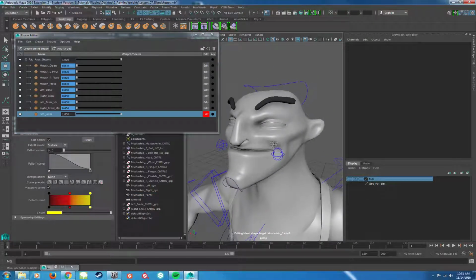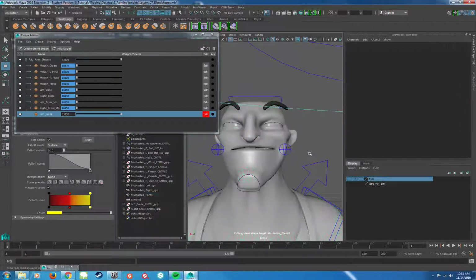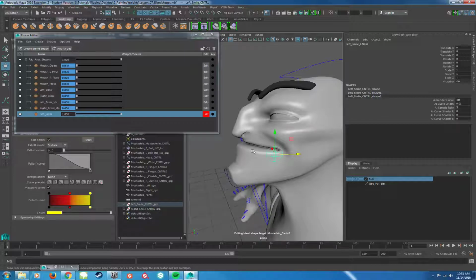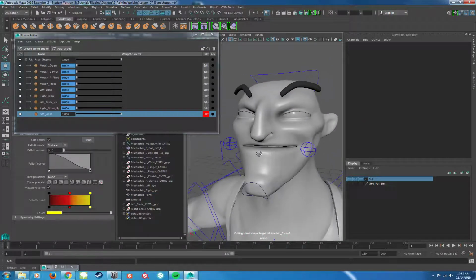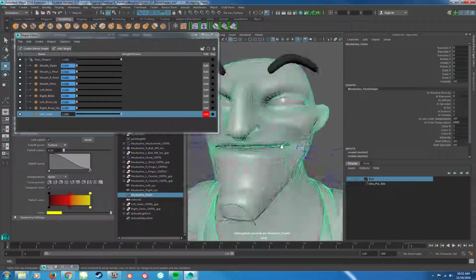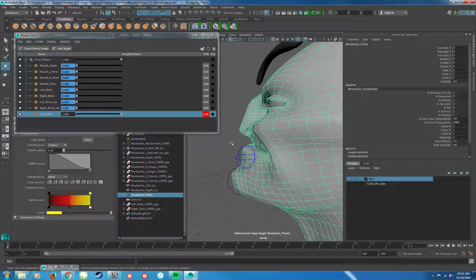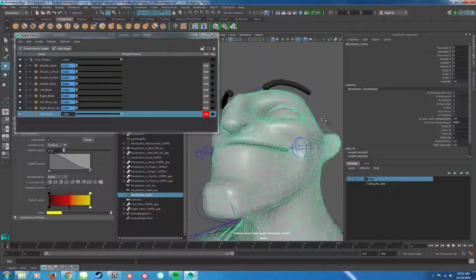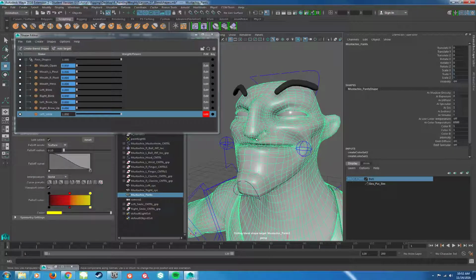Again, whenever you're creating these blend shapes, it's always going to be a bit character dependent. Characters' faces might deform a little bit more, and it depends on what kind of flexibility you're looking for. I do always recommend working from reference or having a mirror close by to actually be able to move your own face and try to understand how it's going to deform. But this is the general idea for now with this smile pose here. I'm going to go ahead and pause the video, mirror this over to the side, and when we come back we will set up our controls.